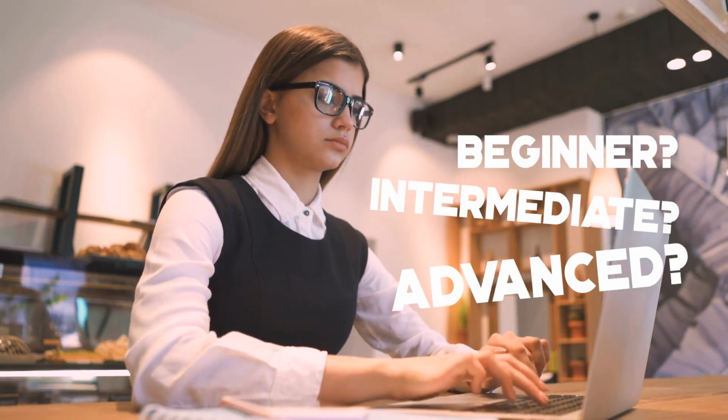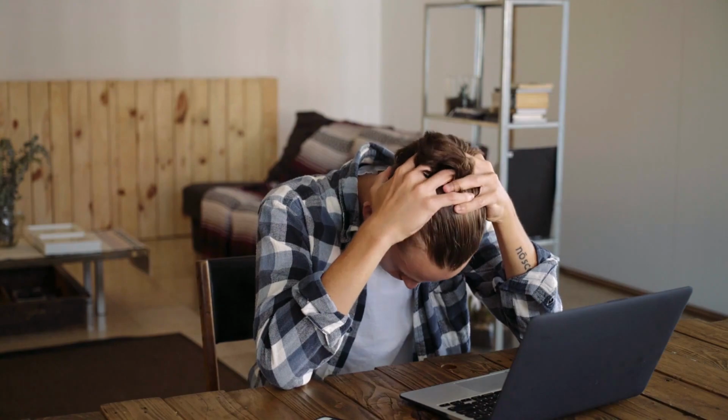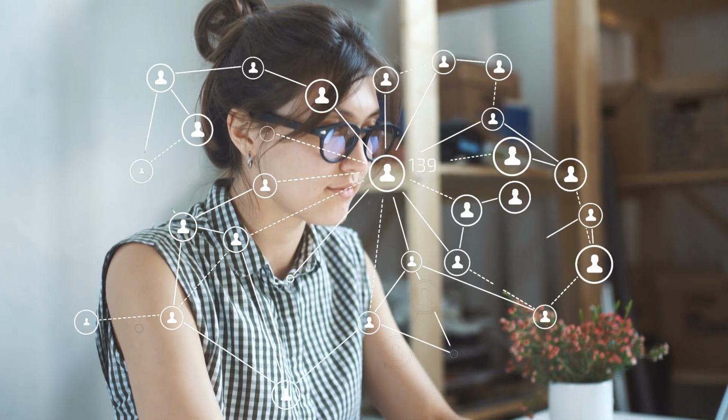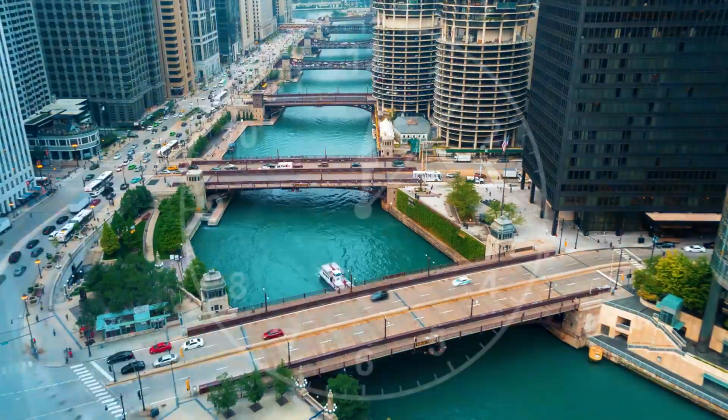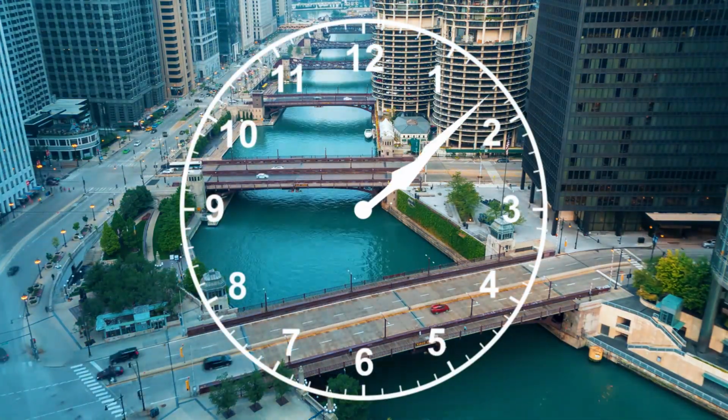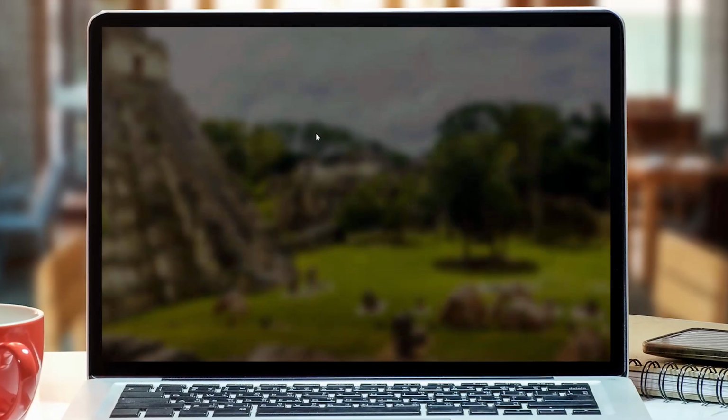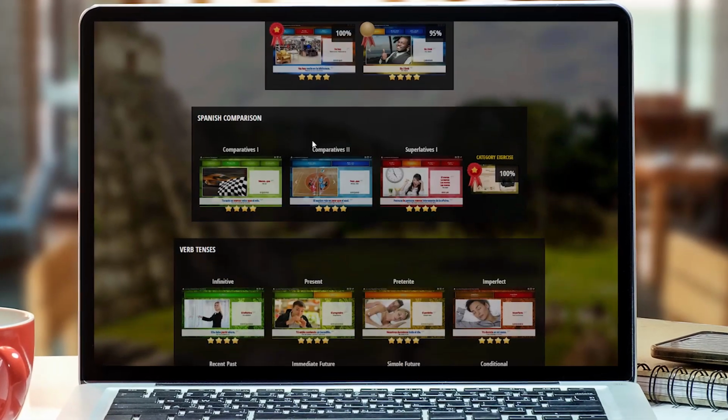You may be a beginner in one system, but have seen a bit of beginner, intermediate, and advanced material in other systems. The point is that it can be hard to go from one learning system to another without having to start again from scratch. And it's hard to use a combination of different learning methods. Learning a language is a lengthy process, and you may want to use more than one method. That's something you can do in Ouino, and that's why we decided to use a nonlinear method of learning.